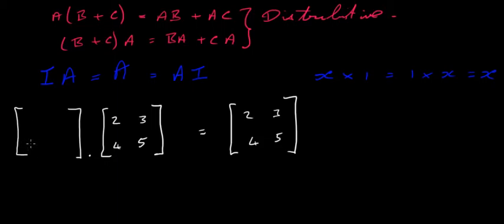So if we multiply, let's say, I'll just put this in blue here, let's put 1 here. So if I multiply 1 by 2, I'll get 2. But I also must multiply this by 4 and add it to it. But I don't want 4, I want to leave 2 as it is. So let's put in a 0 here. Let's see, does that work? 1 times 2 is 2, plus 0 times 4, which is 0. So I still get 2 here. That's perfect.